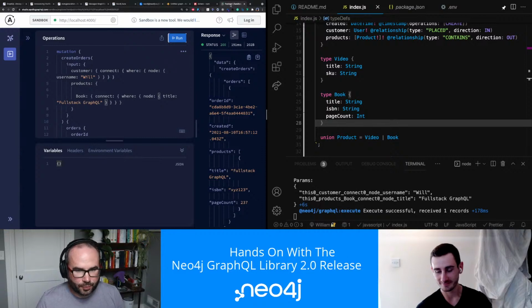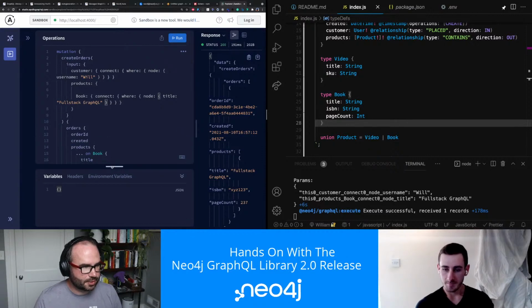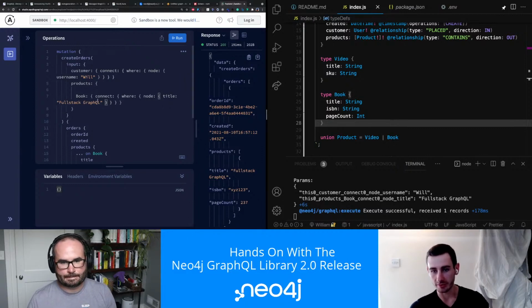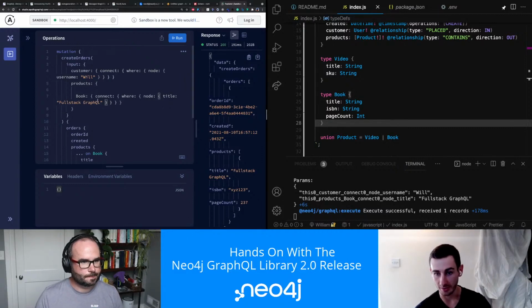So, what should we look at next? Should we take a look at how we could start from maybe searching for all the orders and then the different options for paginating those? Yeah, we could take a look at that, or we could take a look at some ways that we could improve this model as well, ideally using relationship properties, whatever you feel is best. Cool. Yeah, let's start with pagination.